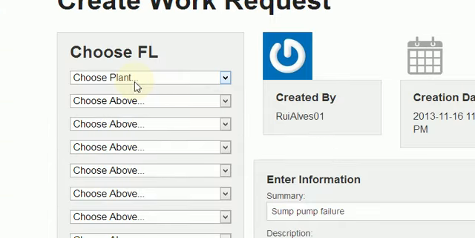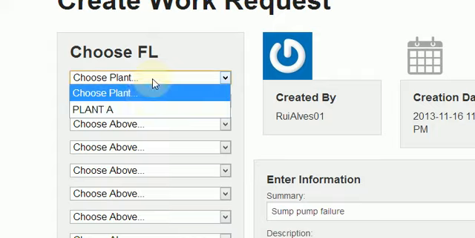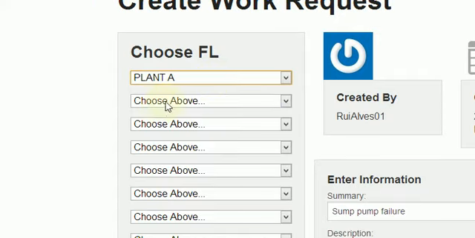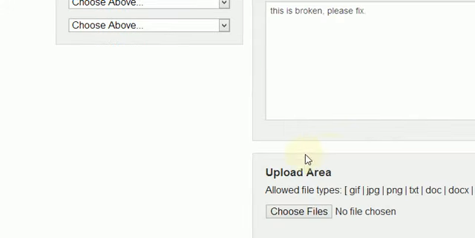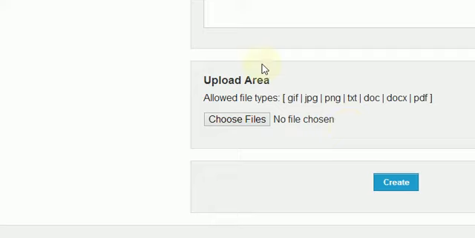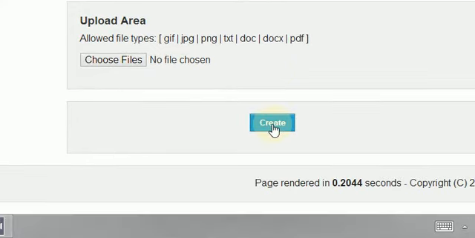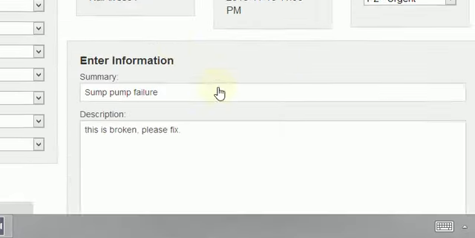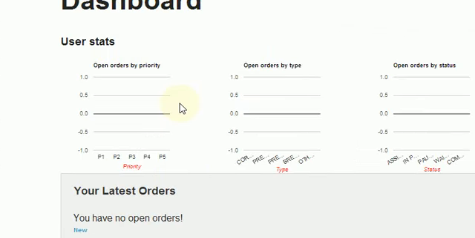For the functional location, we have not gone through this yet. This is part of another video, but you can choose plant A. We have not set anything else on functional location, so no other options are available, but you can already create the work order. We are also not going to upload any documents, so let's go ahead and create that work request, and you are taken again to the dashboard.